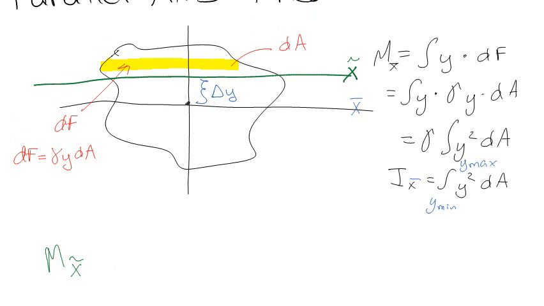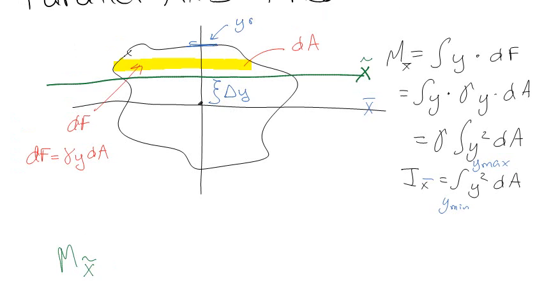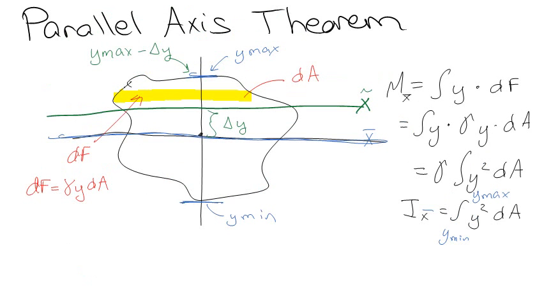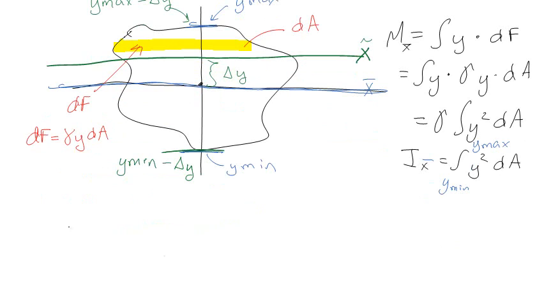So now, I used to have this Y max and this was Y min. And that was all kind of in the context of this blue line. I'll switch this line to green. So this is gonna be in the context of all the green stuff. So now this Y max is actually its new value. Since if I move this up, this is shorter. So this is gonna be now Y max minus delta Y. And this one over here is actually further away. And then down here on the bottom, this would be Y min minus another delta Y. And so then that means that our little ecstasy theorem-y thing, instead of being Y squared dA going from Y min to Y max, it's going from Y min minus delta Y to Y max minus delta Y.